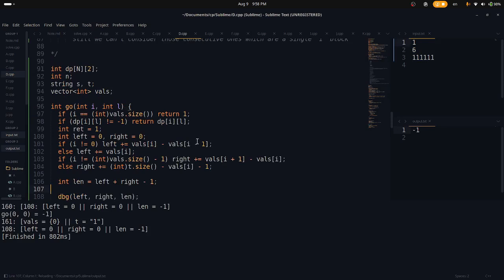Len is minus 1. Number of zeros in the left. Number of zeros in the left is not 0. Well, why is it basically 0? It's no zeros. No, it's plus 1. It's plus 1.